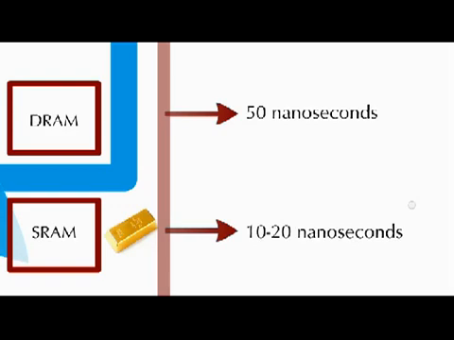However, it usually consists of these 2 types of memory. You've got static RAM or SRAM and dynamic RAM or DRAM. And as you can see, the static RAM is much faster to access. It's between 10 to 20 nanoseconds to access, compared to the dynamic RAM, which takes 50 nanoseconds to access. The static RAM is usually found just outside the main memory location on your motherboard, whereas the dynamic RAM is actually on or within the main memory section.